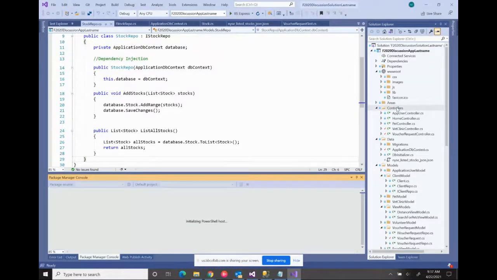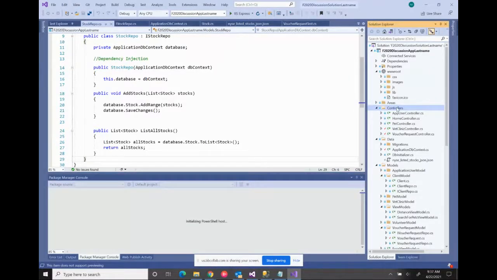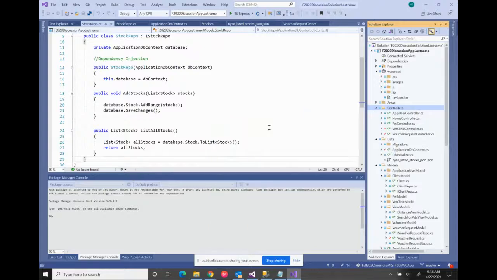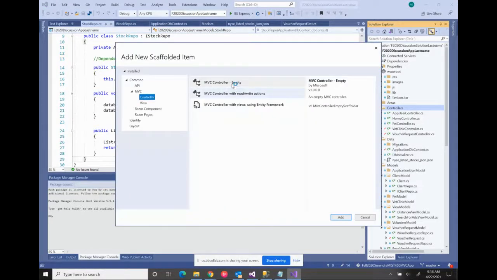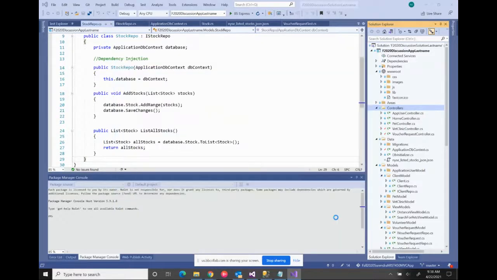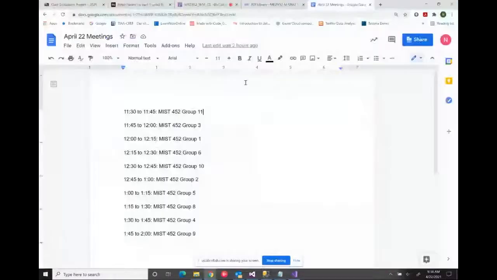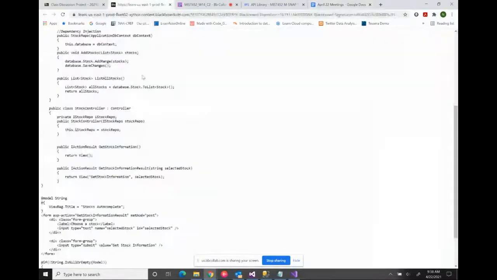If I right-click now on the controller, what I want to do is create a new controller, add controller. It's going to be an empty controller. The name of this controller, use the name that I have provided here, so it's going to be stock controller.